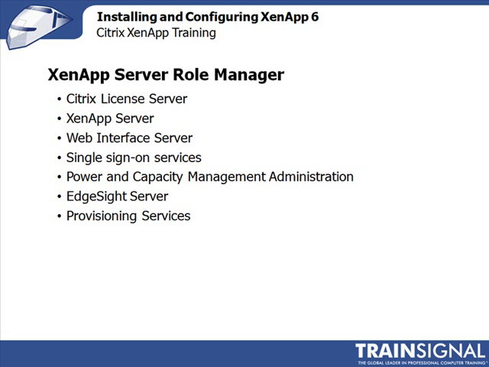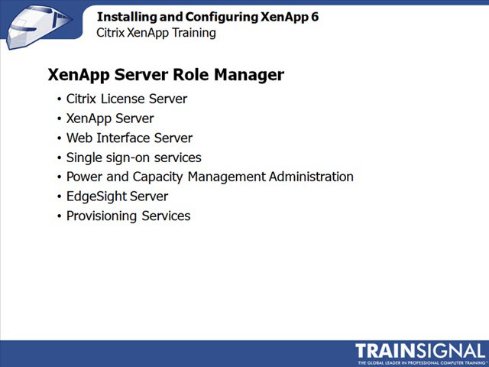But what Citrix has done as well is they've taken the same approach. So in the past, if you wanted to install a XenApp server, you'd have to go through a series of installations. Now you also have a XenApp Server Role Manager, which allows you to specify what type of server this is. So this can be a XenApp server, this could be a license server, it could be a web interface server. You can install subcomponents as well.